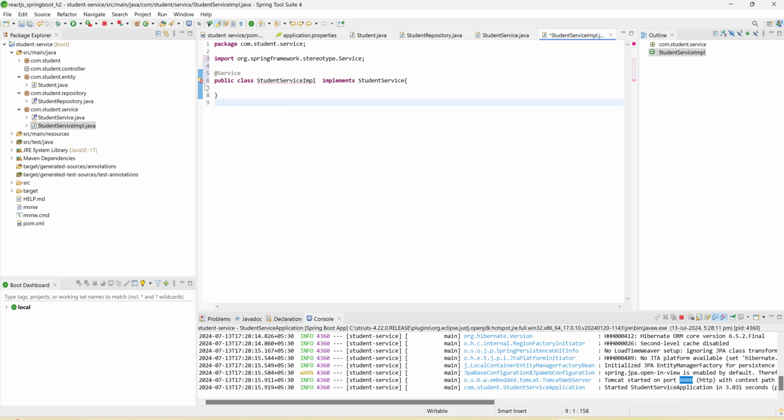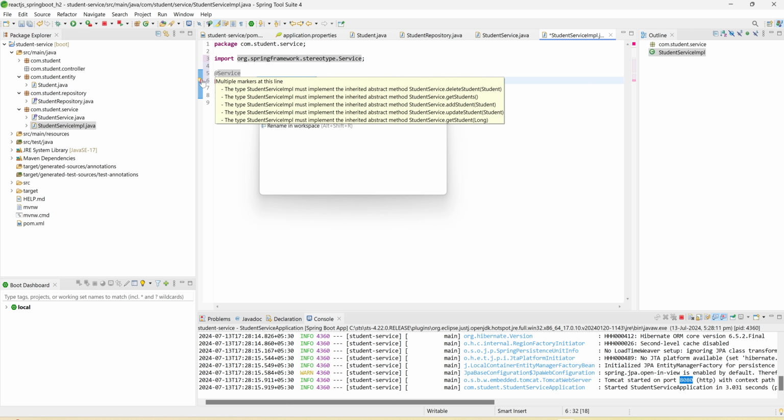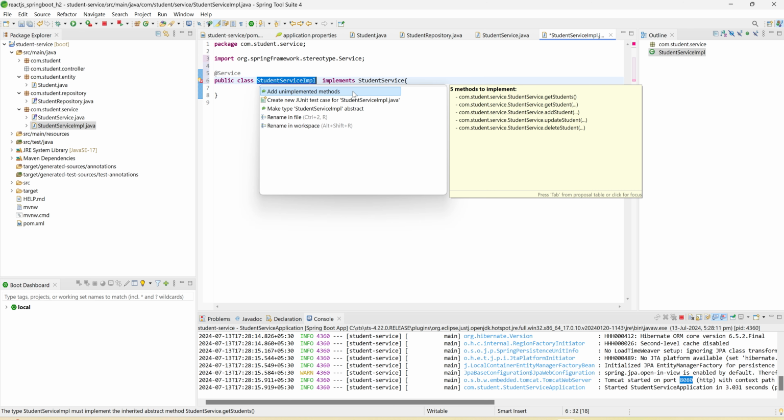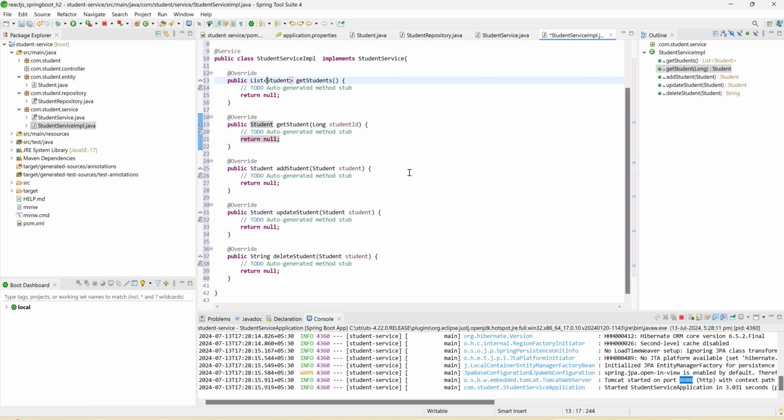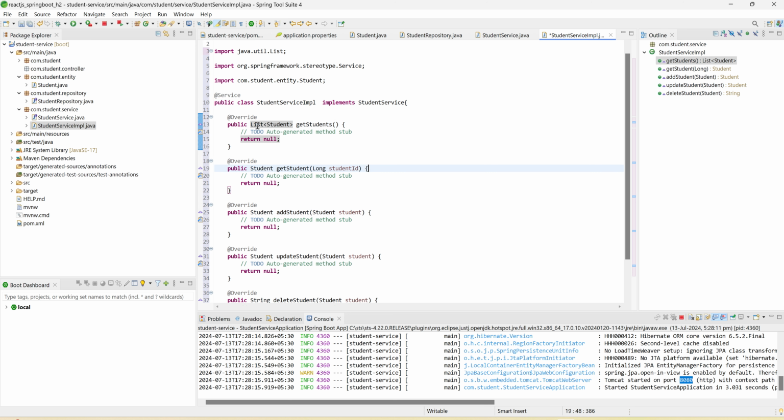Fine, now we need to provide implementation for all the methods which are there in the interface StudentService. We can add these unimplemented methods.